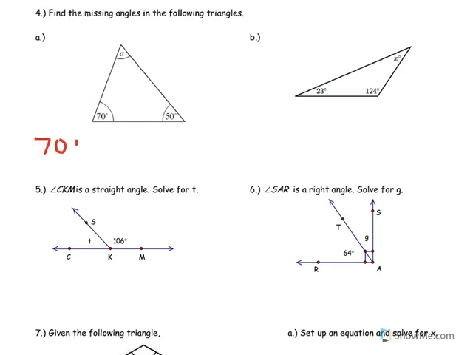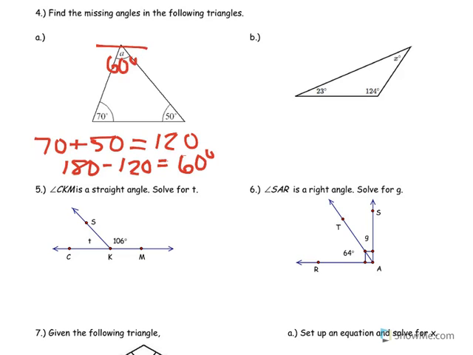So I'm going to take 70, add it to 50. That's 120, right? So 70 plus 50 is 120. If I know all 3 have to add up to 180, I know if I do subtraction that I have 60 degrees left for that last angle. And that's the process that we want to go through to find the third missing angle in a triangle. I picked this question because it wasn't in your notes. Whereas the last question, number 7, there's one exactly like that in your notes. So go open up your notes packet if you need help on that one.